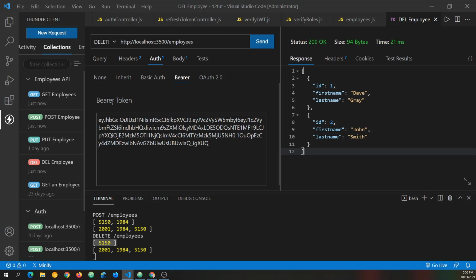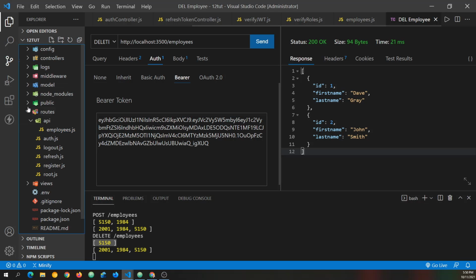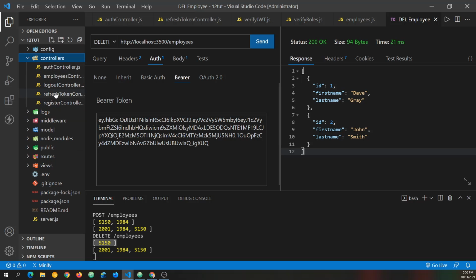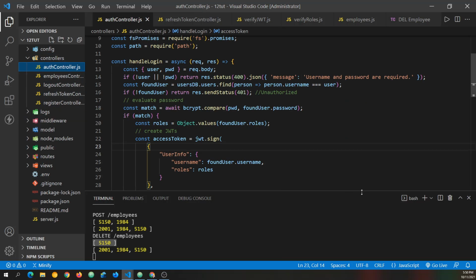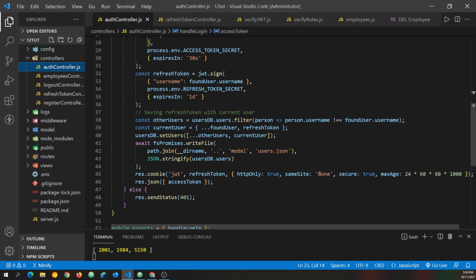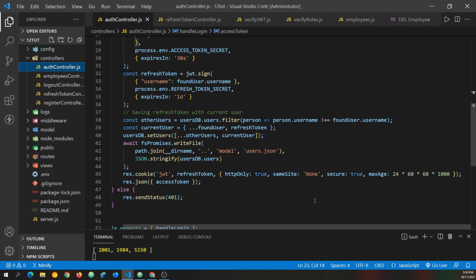Hey, just a quick note on testing with Thunder Client, and I want to point this out in the controllers and then under the auth controller. When you're testing with Thunder Client, it honors the cookie setting for secure true or not. So if we were to set a cookie and then use the refresh token here, you would need to remove this or the cookie would not work with Thunder Client.